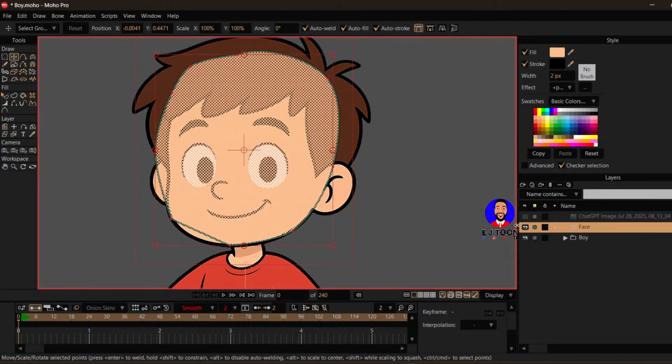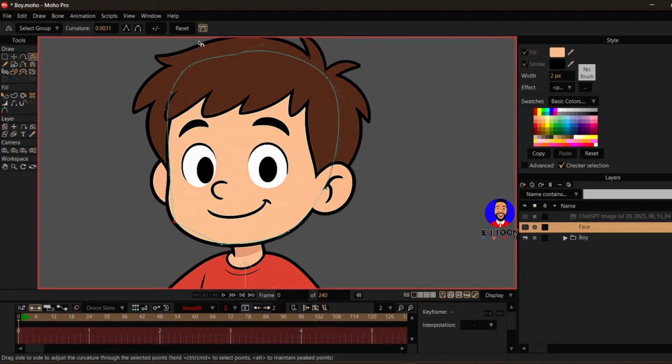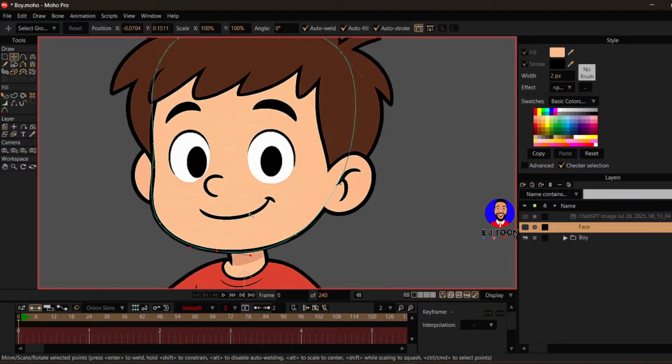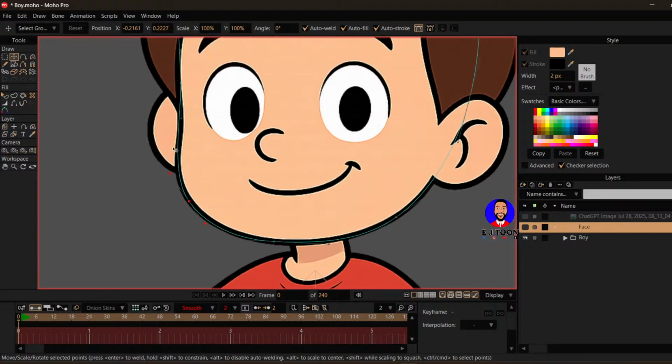So like I told you, I like turning it off. Then I come in here and then I drag. This has a sharp edge. I don't want it to be a sharp edge. I want it to be curved. So how am I going to do that? I come into Convert Point, click on it, come to where I want it to be, click here to make it curve, come to the other one, click here to make it curve, or let's leave it as sharp. I just go in there, then I click and drag to my right. It's going to make it curve. So let's see, this is what I want. Let me zoom in a little. So I have the face.